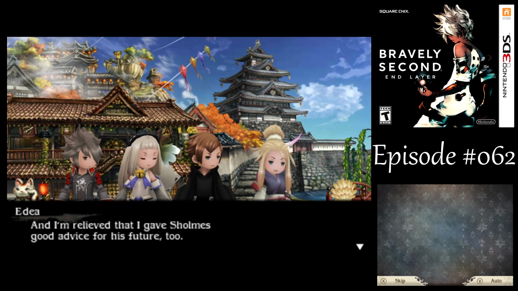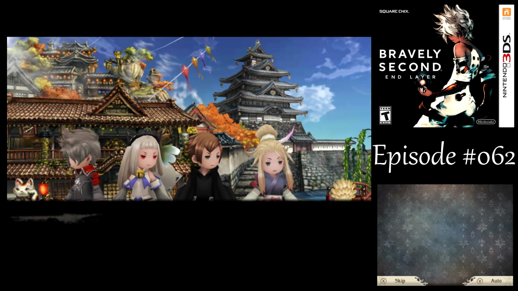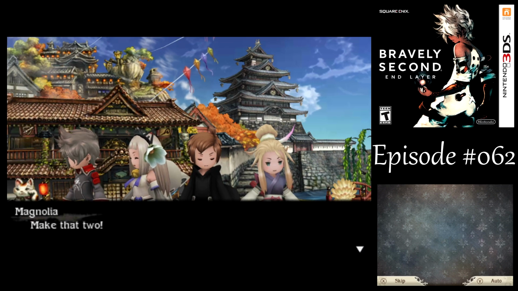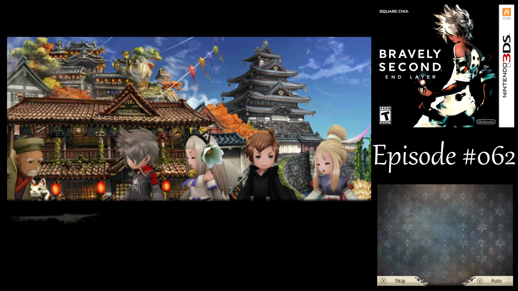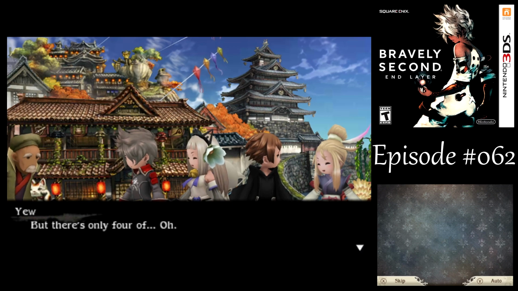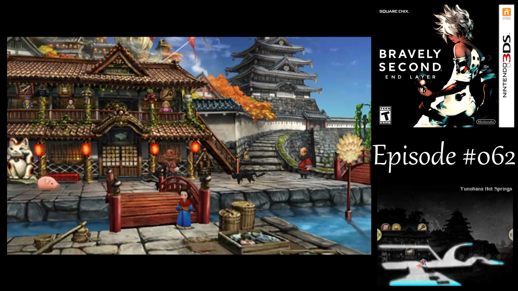Yeah, something like that. Excuse me, can I get a soybean mochi and another cup of strong tea? Make that 2. Make it 10. One for me, too. Let's make it 5 sets. Oh, right. Coming right up! But there's only 4 of... Oh. Yeah, pretty much. Gotta get some meat on those bones. It was? Okay, yeah, sure. Not really sure what's the big deal, but okay, that works.